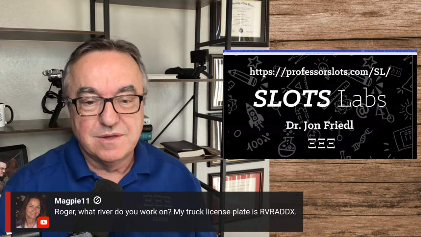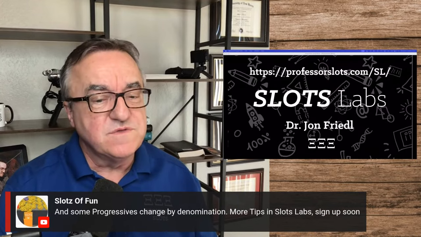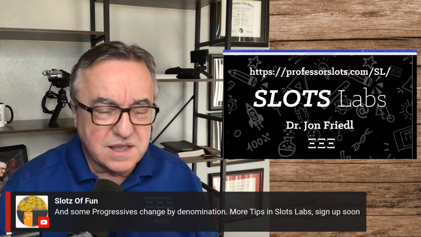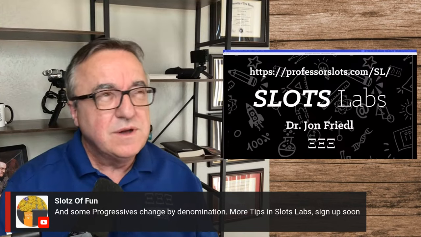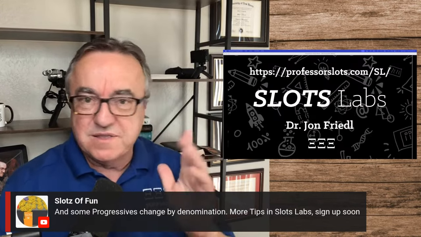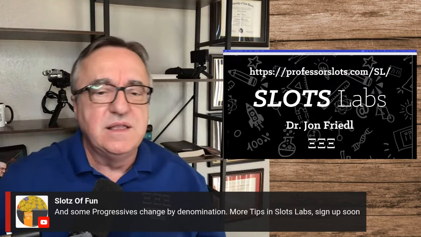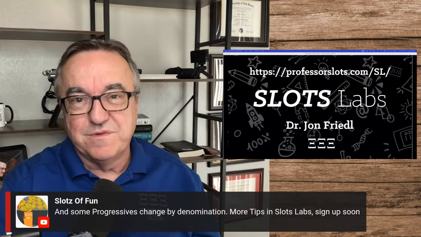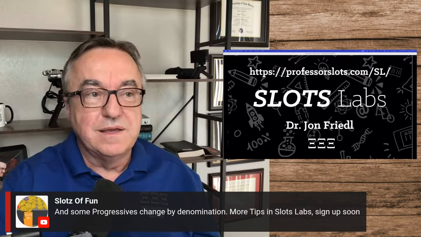Lots of people commenting back and forth. Very few progressives change by denomination. It's incredibly rare. You can change denomination but it does happen. But are they progressives? There are circumstances with the progressive jackpot that specialists will need to understand. There are caveats, and this happens and this happens, and you sort of have to decide and check and learn because it's a crazy world out there and there's a lot going on.